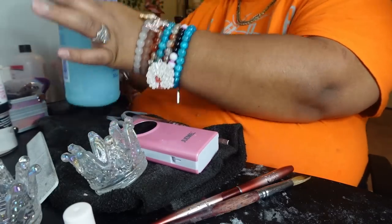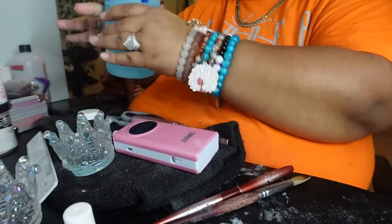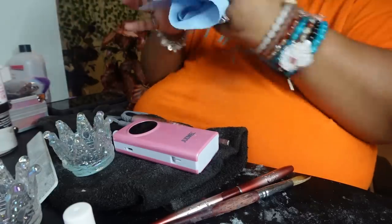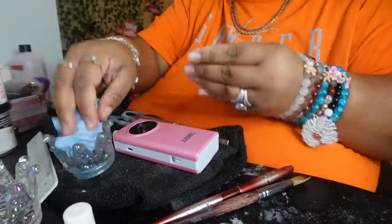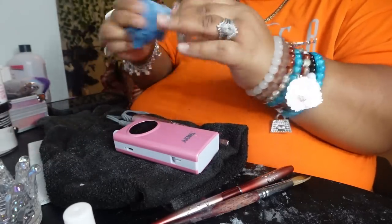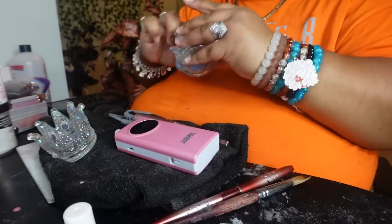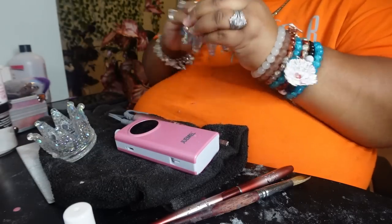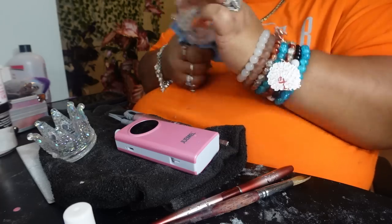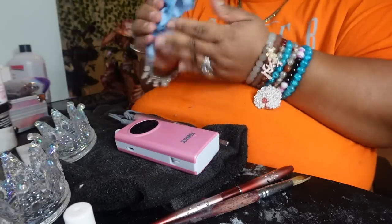I'm probably gonna put some swipe in here. It seemed like the swipe cleaned it much better than the acetone did. It's probably because there's acrylic in the acetone, because there's no way that that just cleaned better.